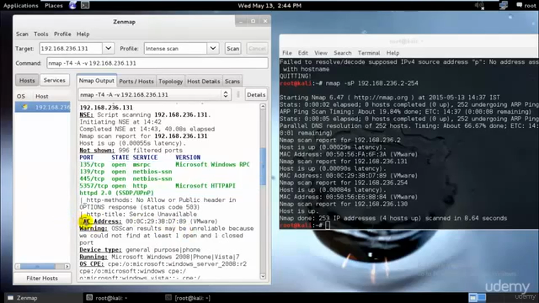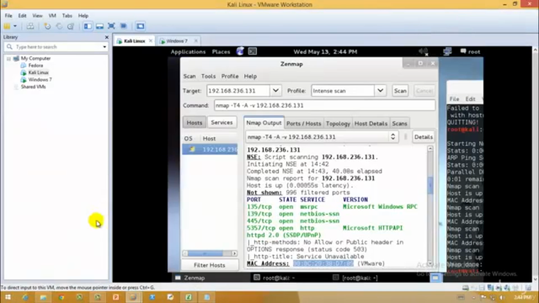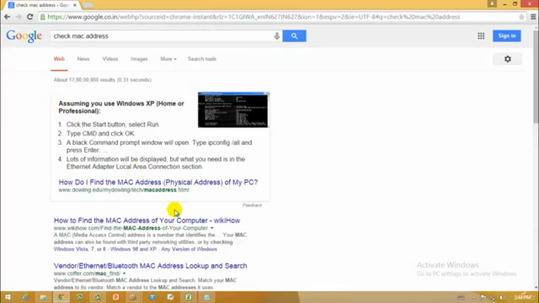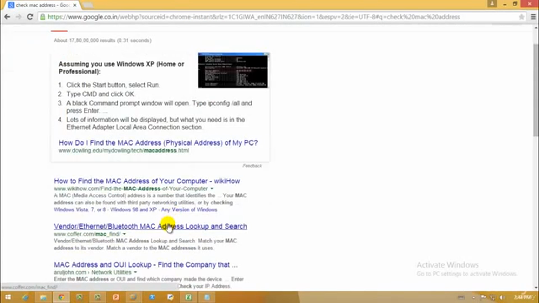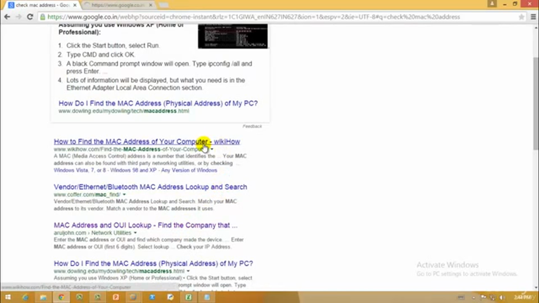As you can see, the MAC address is of VMware. It's specifically showing that. If you don't know which company's MAC address this is, you can just copy it over here. And if it is related to a specific PC, then you can go over the internet and check the MAC address. Yes, you can check it over here.